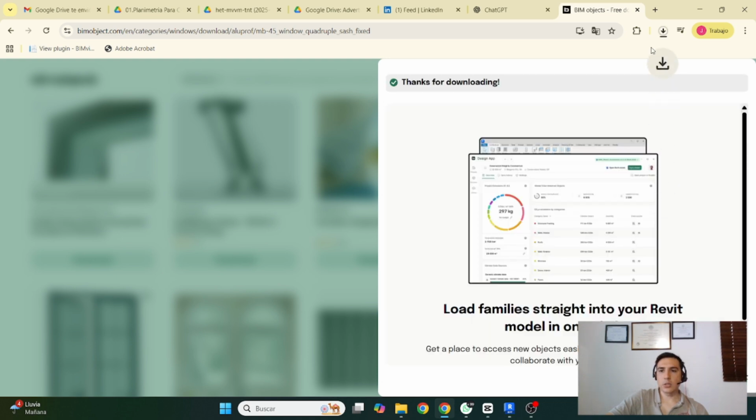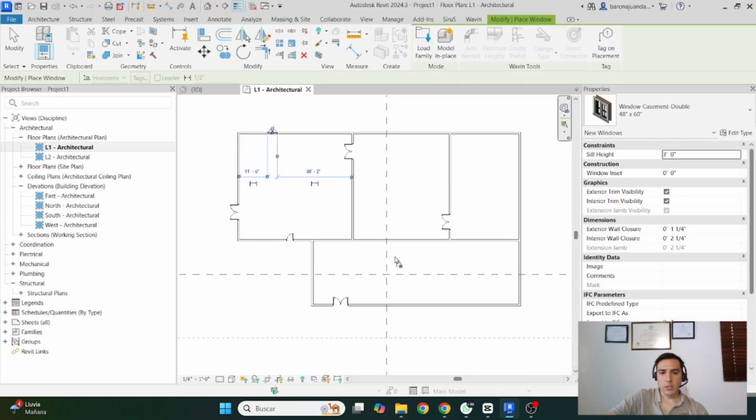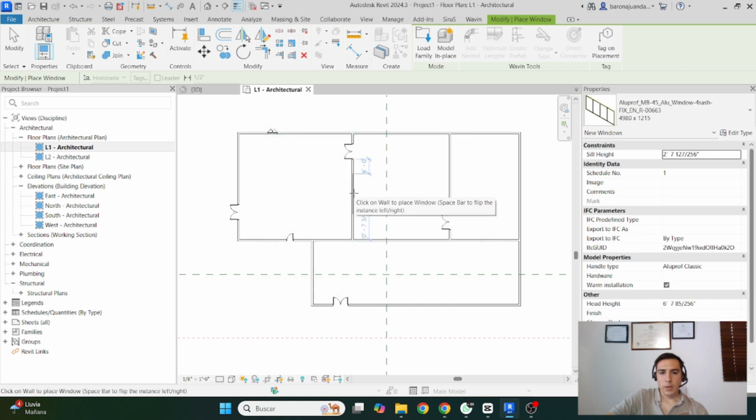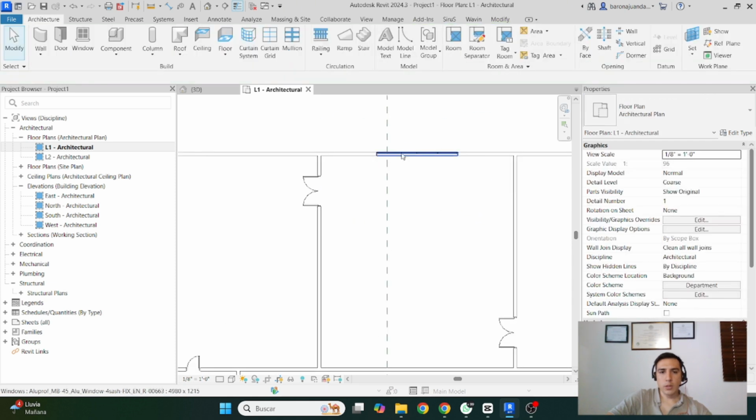then download the selection, because this way we will have the family alone and not into a folder if we downloaded several families or other formats. Now we can click and bring this to our project, and it will automatically recognize that family. So we will be able to put it in our project.